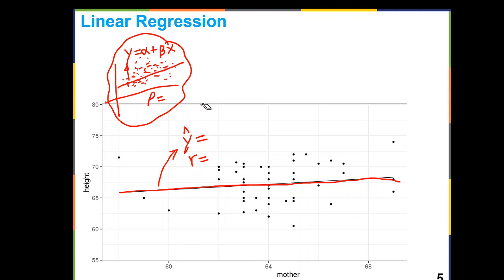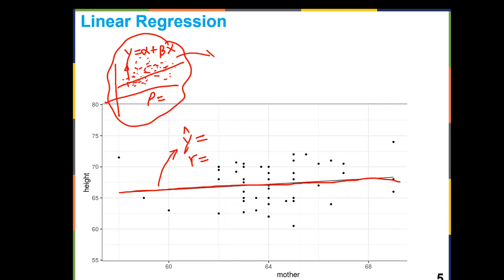And we're going to talk about this, right? I'm just giving you a general picture of what we're going to do in this chapter. Okay, so that would be the equation of that line that we don't know. And this rho is the strength of the correlation that we don't know.